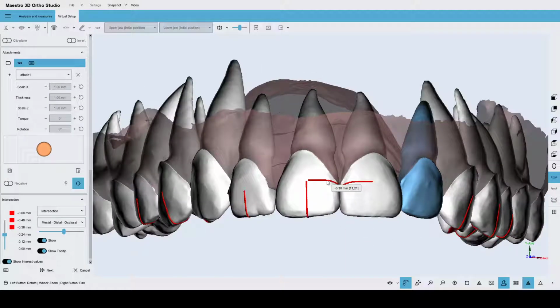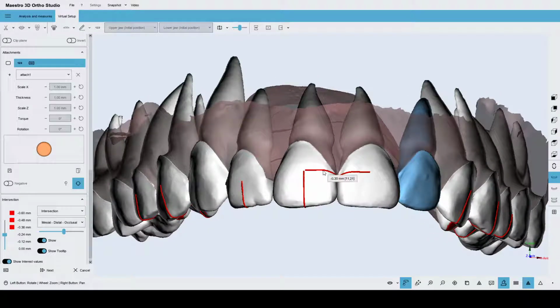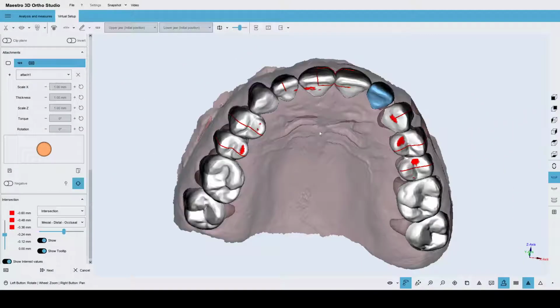So you can see here, for example, that performing my movements, I have made a contact of around 0.30 millimeters between tooth 11 and tooth 22. So you can see the red horizontal lines showing the amount of contact with respect to the neighbor teeth, the vertical lines showing the amount of contact with the antagonist model.